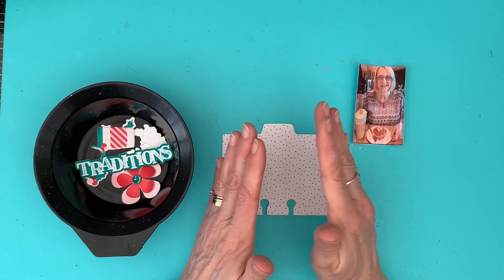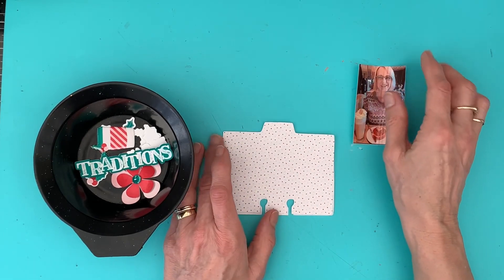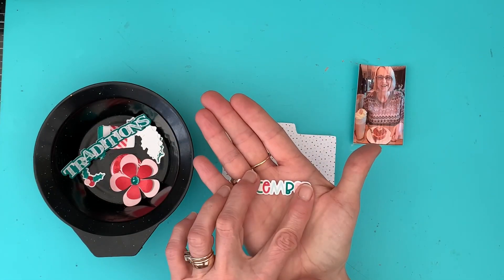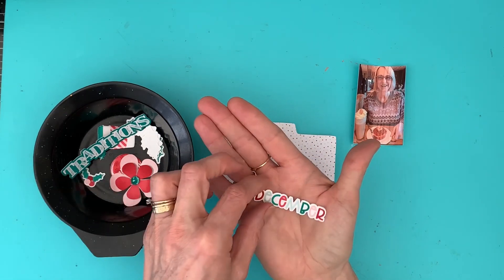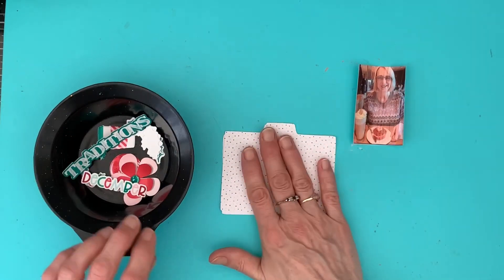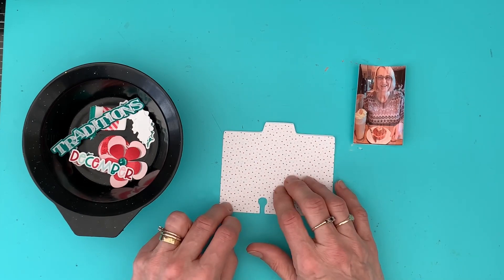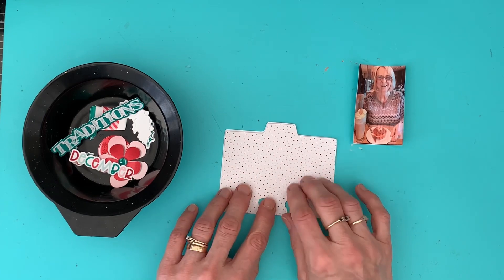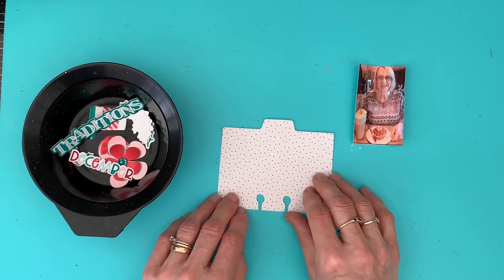What I had been doing in the past is Tracy creates a three-by-four card with the month on and I've been using that, but this month she's got this lovely sticker in the collection that says December, so I thought I'd use that instead. I probably won't fast-forward this very much because there's not a huge amount to put this together — I've really planned it out on my Silhouette.